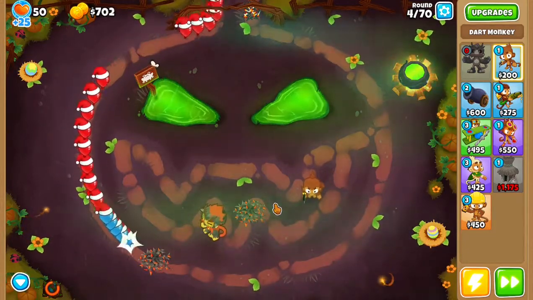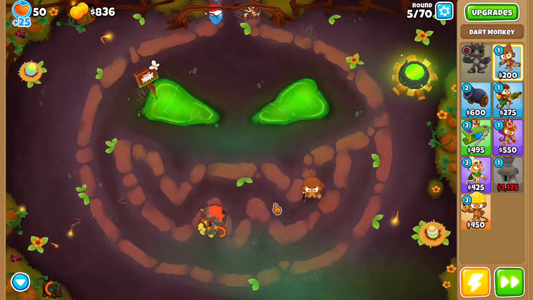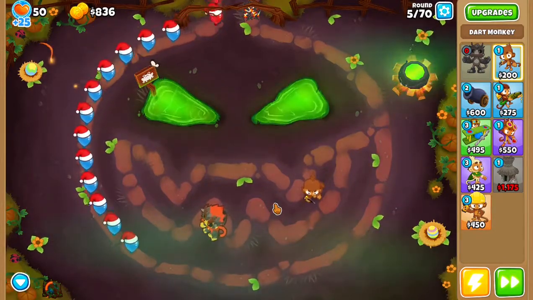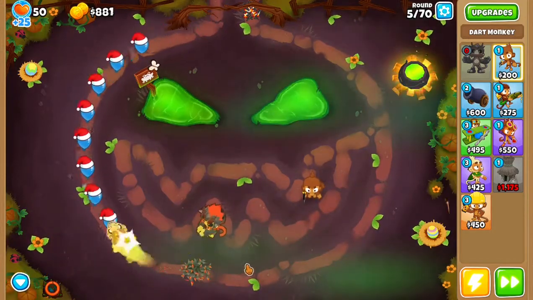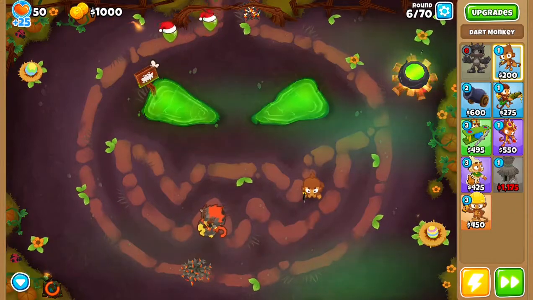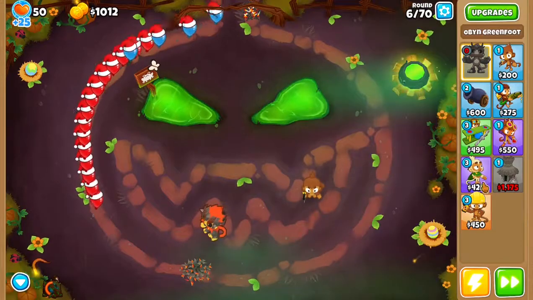The only change to bloons and MOABs is in the last round to make it a little bit easier for us, just because it's crazy difficult trying to beat that on its own, especially going to 80. So yeah, they let us off the hook for that one. What should we place first?